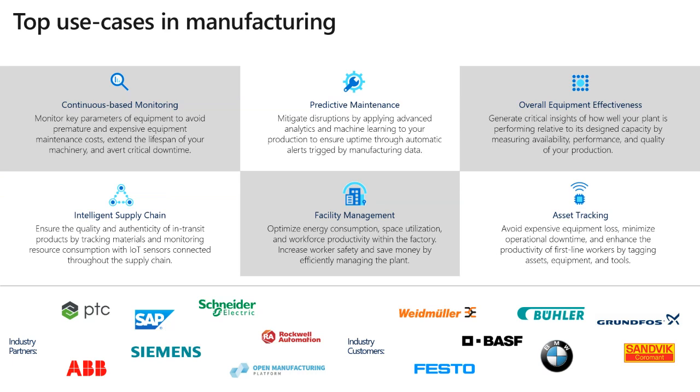And then intelligent supply chain and facility management. So facility management is a lot about the energy consumption in different areas. If a location of the building is not being used, but the thermostat is still on high, you're probably wasting a lot of money in that area if no one's over there. So being able to know that, and having these smart manufacturing buildings, also helps save on cost.